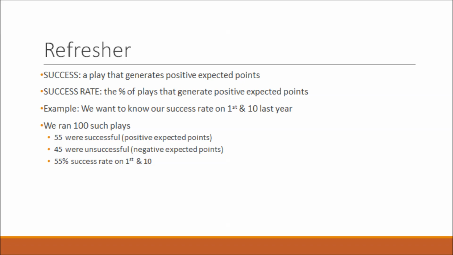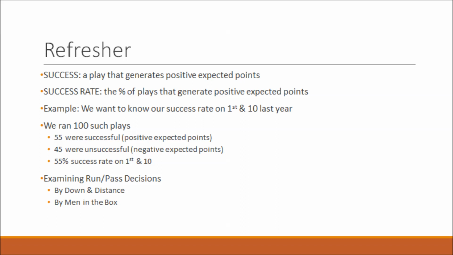And so with that general concept of success rate based on categories, success rates based on a certain situation, we're going to dig into Josh's research to try to find some takeaways based on down and distance and men in the box as to whether we should be running or passing the football.